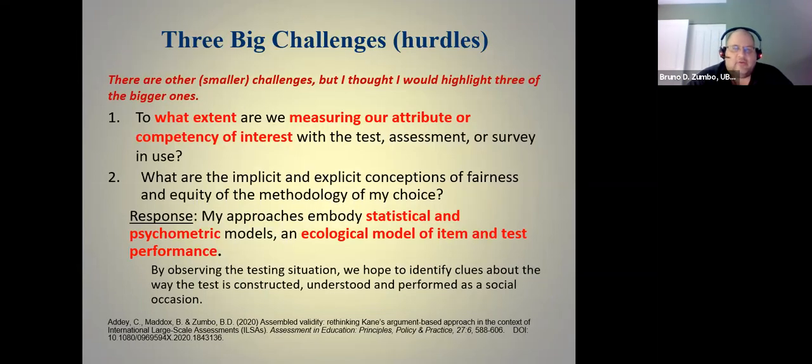So let me give you a summary of the three big challenges or hurdles that I would like to highlight. There are other smaller challenges, but I thought I would highlight three of the bigger ones, and like I said, there are others. The first one is a conceptual methodological challenge when we start talking about equity and diversity. It says, to what extent are we measuring our attribute or competency of interest with a test, assessment, or survey in use?